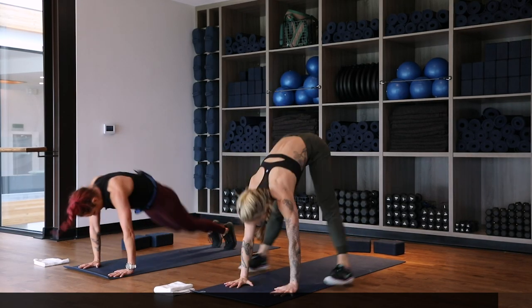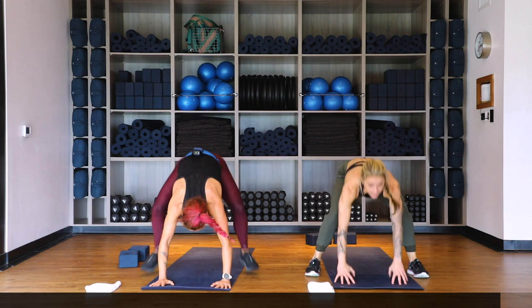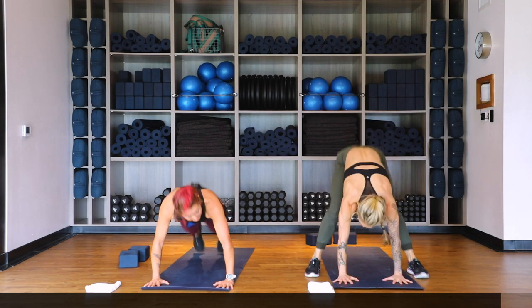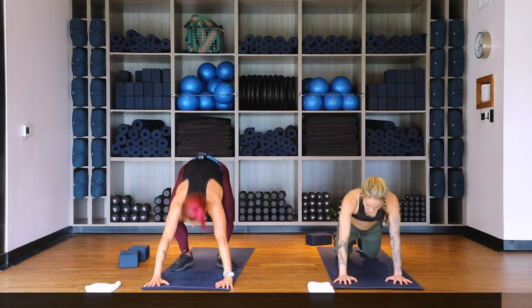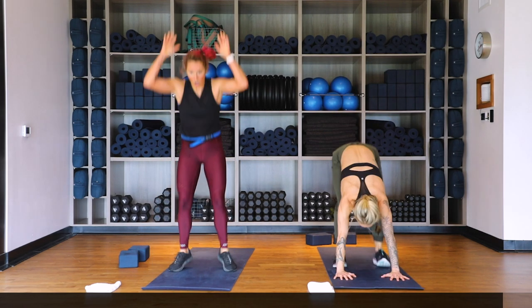Three more. Float. Light on the feet. There we go. One more. And into our burpees. Let's go. Last set of burpees. 30 seconds. How many can you do? Count them. Go on.